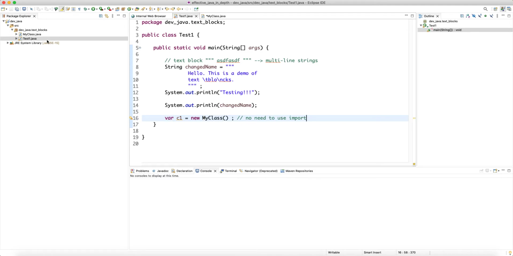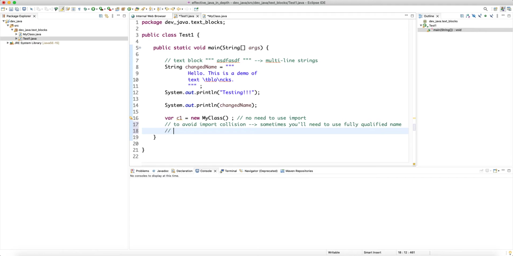So as long as you instantiate a class which is available in the same package, you don't need to explicitly import it. Now, if this was in another package, then you have to import it. If there was a class with the same name in another package, then you either have to import it or use the fully qualified name, to avoid name collision. So to avoid import collision, sometimes you'll need to use a fully qualified name.